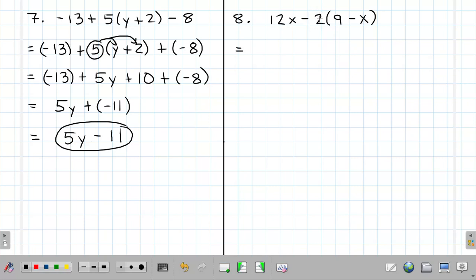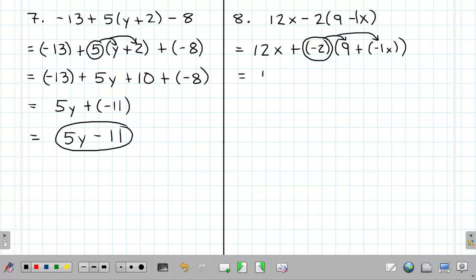Okay, and this is where a lot of people get mixed up on a question like this. If you distribute the 2, that's not really what we need to distribute. And how we know that is, let's write it as a sum. Plus negative 2 times 9 plus negative 1x. Okay, so I just put the 1 in front of the x there, so it's plus negative 1x. So now we can see, well, what are we doing? What are we actually distributing? We're distributing the whole thing, negative 2.